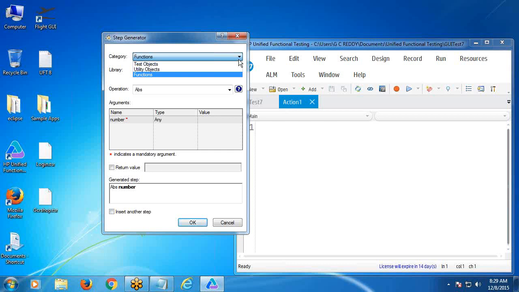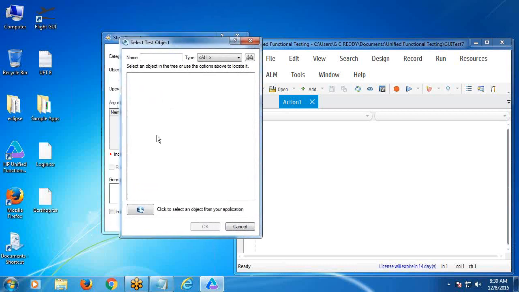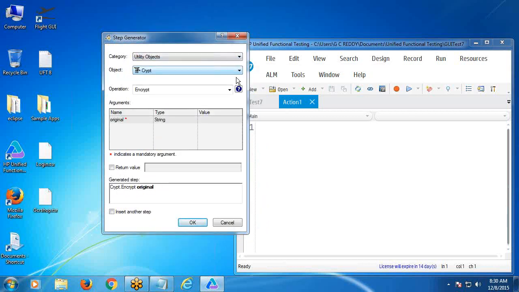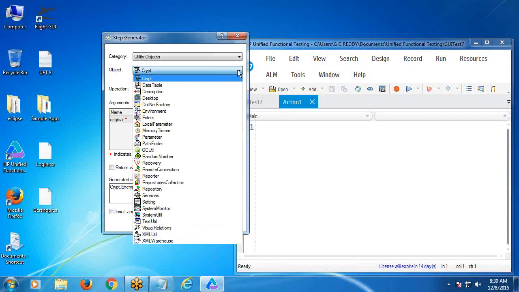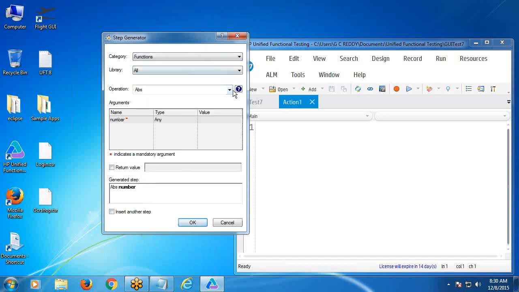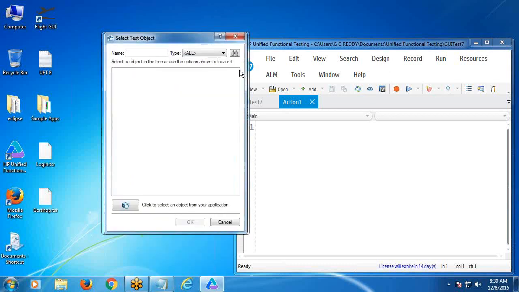Utility objects built in, functions built in, but test objects dynamic. If you don't associate shared repository files, you won't get test objects. Select test objects, click add icon, see test object blank. Suppose select utility objects, see here utility objects populated. Next select functions, populated. Select test object, no test objects. Why? We didn't associate any shared object repository file.